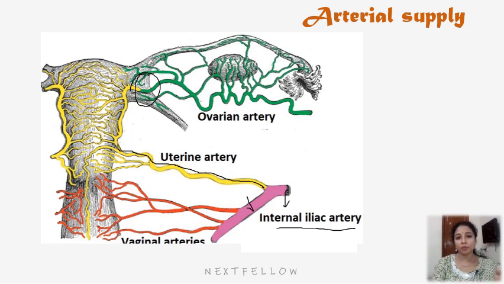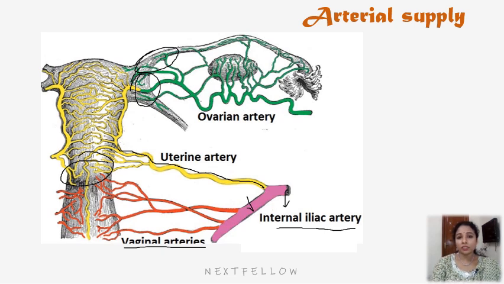So the uterine artery supplies the vagina here. We can see the vaginal arteries, and it also supplies part of the vagina. Then it supplies the uterus and the medial 2/3 of the uterine tube. It also supplies a little part of the uterine tube before its anastomosis, and it also supplies the ovary, the ureter, and the structures within the broad ligament of the uterus.